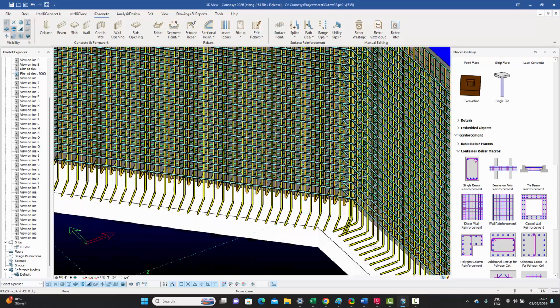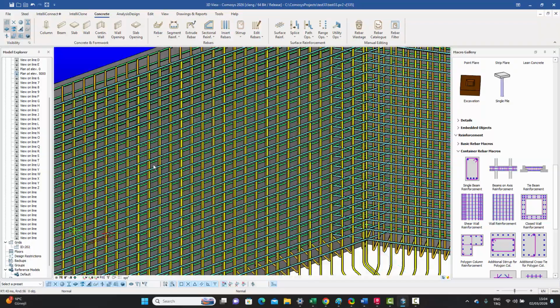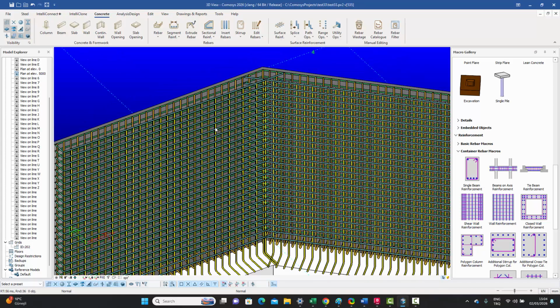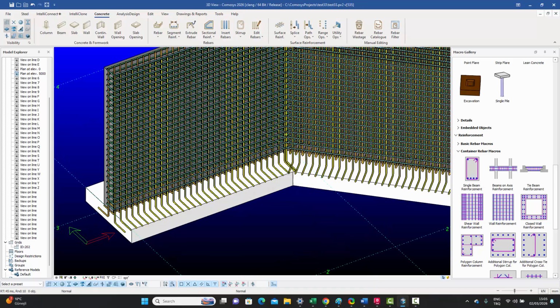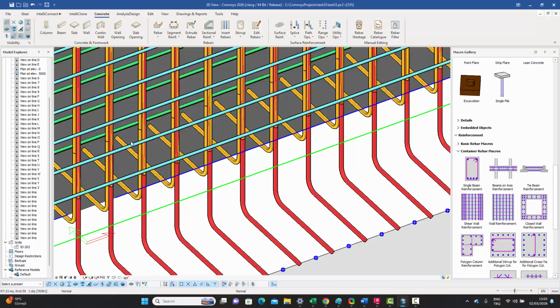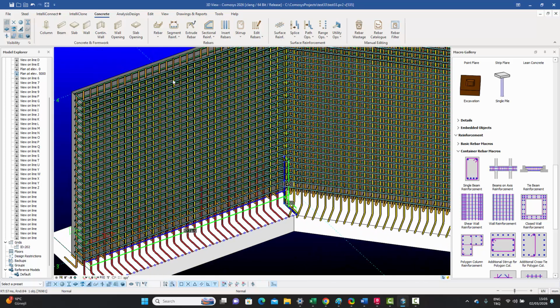But the beautiful thing over here is that in a few clicks, we've managed to enter our bars. I've turned the cross ties off just to make it clear. And we've managed to create the starter bars, which are in perfect harmony with the actual vertical longitudinal bars which we had. So whatever changes we make to the spacing over there, these starter bars will always follow that.